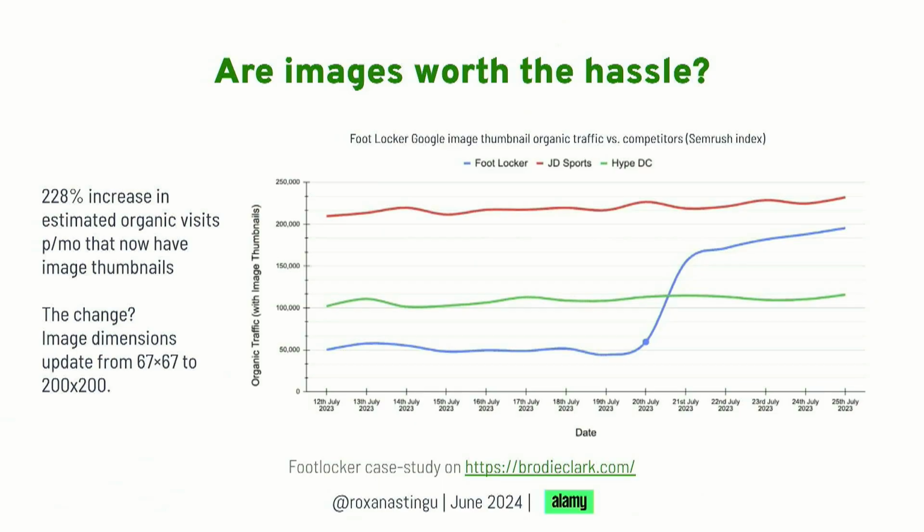So a lot of stuff. Do you need to know all of this? Why should you consider images? I said at the beginning, images should be part of your holistic SEO, shouldn't be just an optimization you do after the fact. This is an example from Foot Locker.